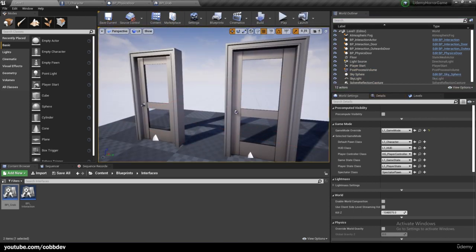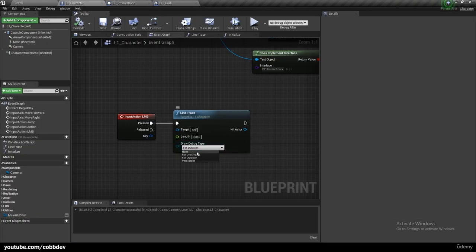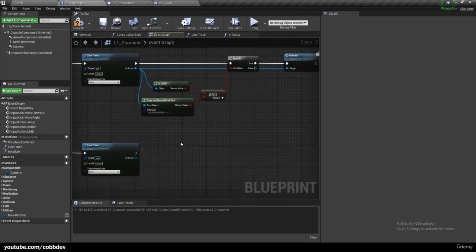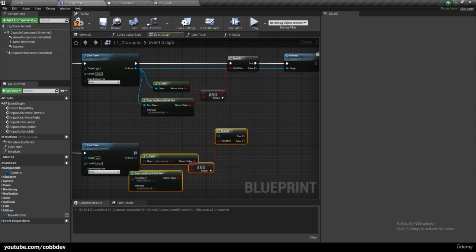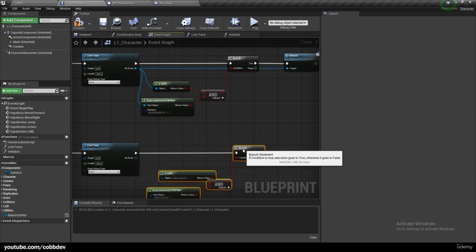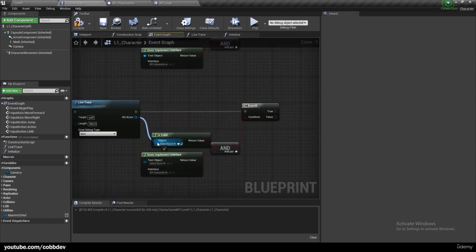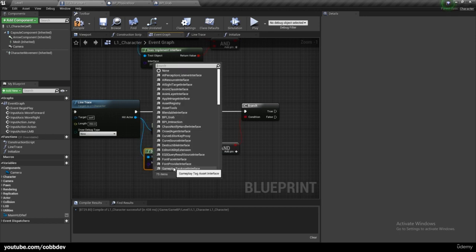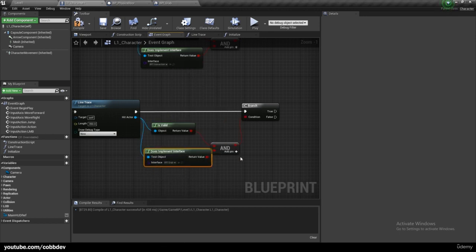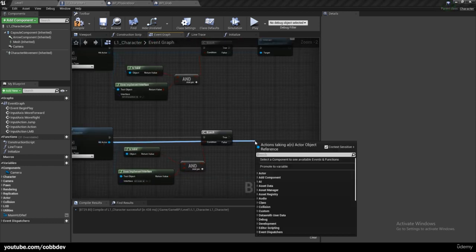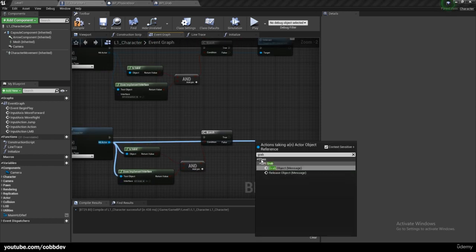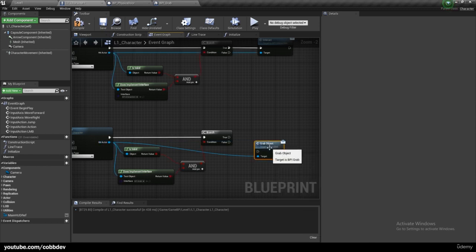Okay, so back in here, and we can change this debug type back to none, and we're essentially going to do the same thing right here, where we want to copy and paste this. Basically, we want to ask if the hit actor is valid again, and if it implements the interface BPI Grab. If so, we want to call the function Grab Object under BPI Grab object message. That's what we want. Plug that into true.